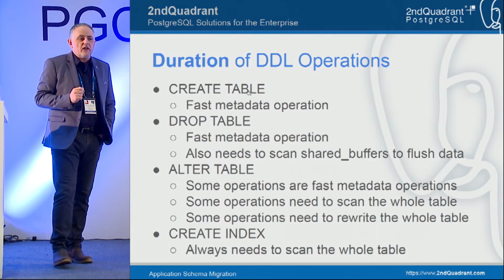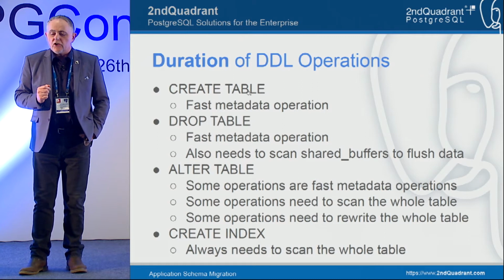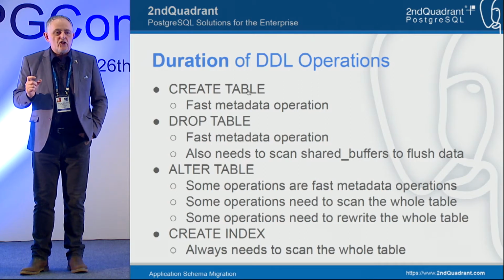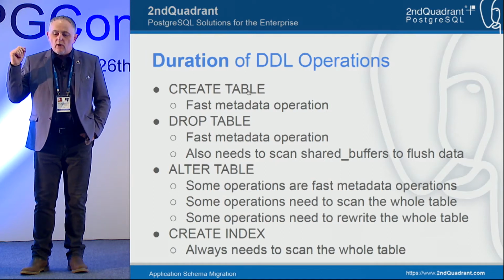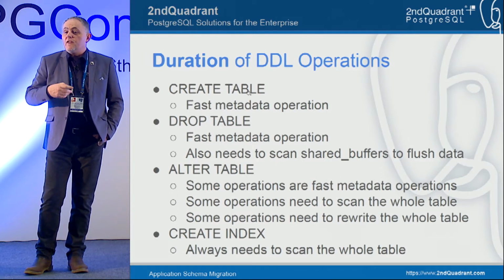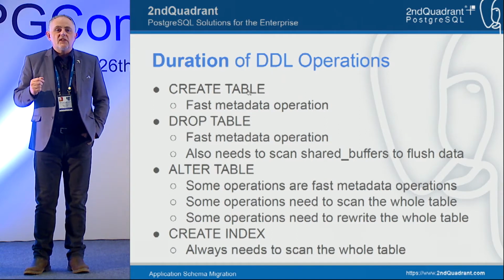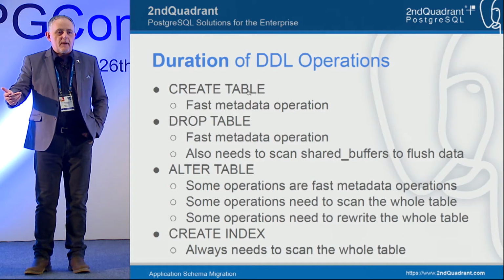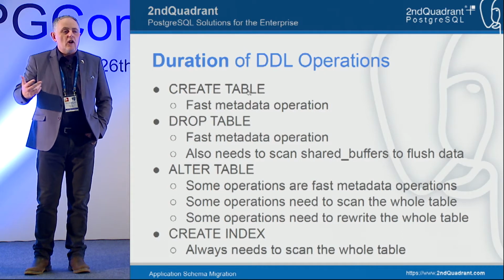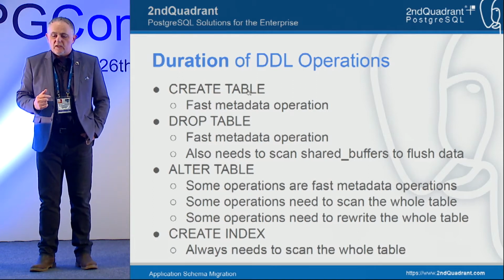The other thing that you need to think about is the duration of DDL operations. Duration meaning how long will it execute for. So a create table operation is a fast metadata operation. What I mean by that is it's the type of operation that only makes changes to the database catalog. It doesn't involve extended operations on the data itself.